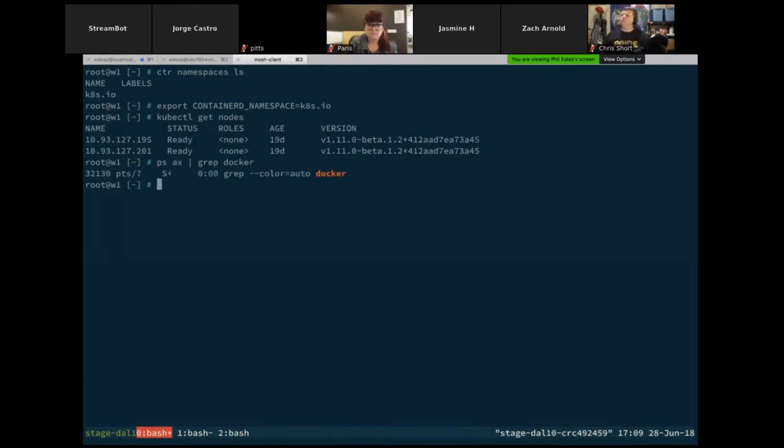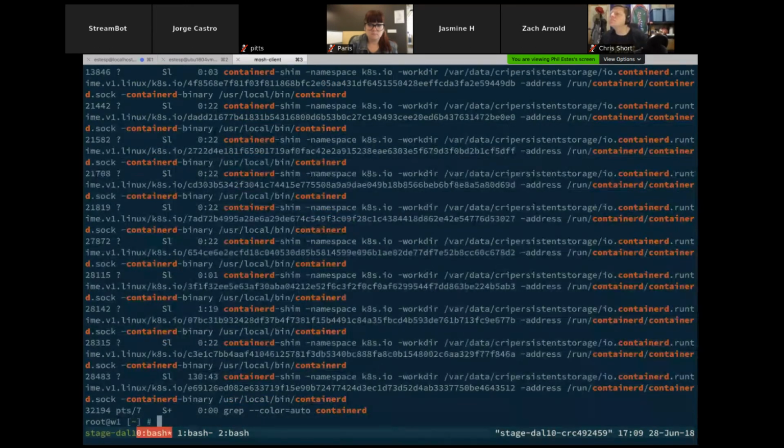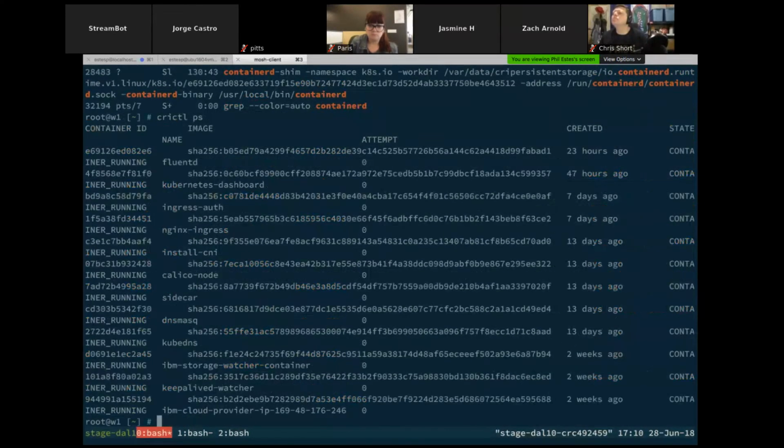You can see I don't have Docker installed here, but there are many Containerd processes running, including everything that's running the pods. So if I do crictl ps, we can see again the dashboard, Nginx, other pods running here.